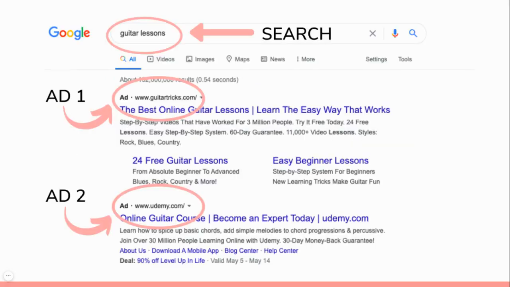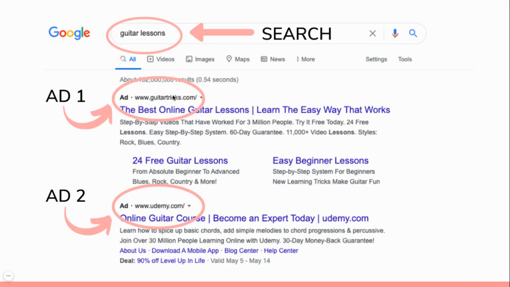For example, I use this example because I'm taking guitar lessons. So, let's say you are my guitar lesson tutor. You teach people how to play the guitar, and I am a prospective student. I'm looking for someone who can show me how to play the guitar. I go on Google. I'm sure you're familiar with this interface, and I search guitar lessons. You already set up your ads with Google, and I will show you how to do that.